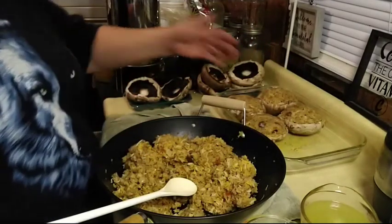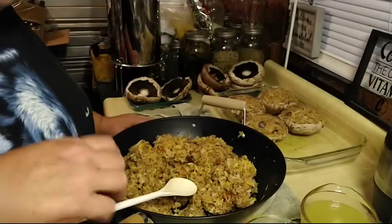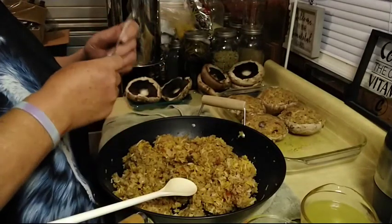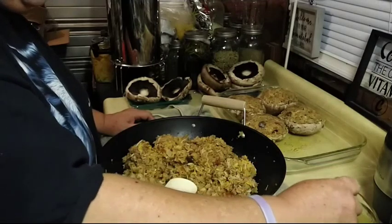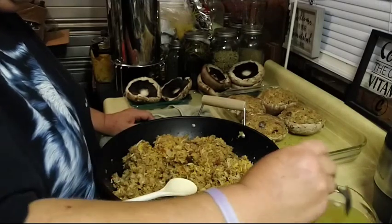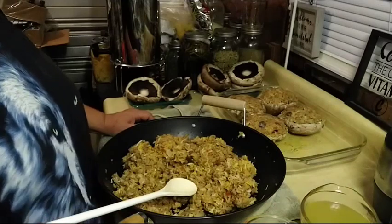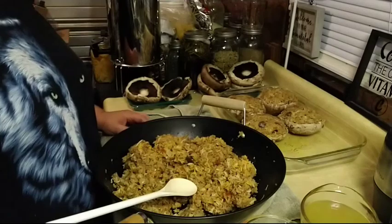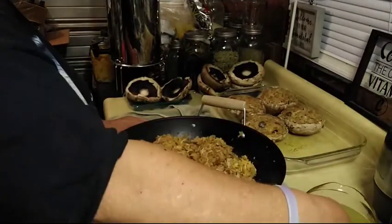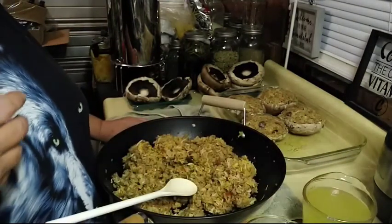Now, while I still have an opening, where's my spoon? Okay. I have some good chicken broth here. Now you can use vegetable broth, you can use beef broth, whatever broth you want. You could use water, but it's going to be really bland.